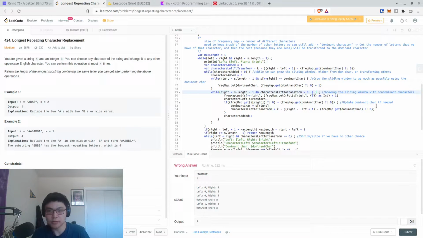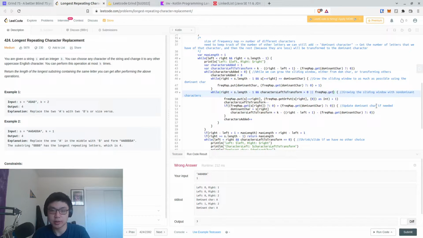Or the frequency map of s at right plus 1 or 0 is equal to the frequency at dominant character. Or 0.